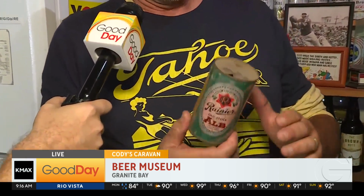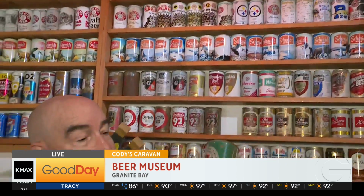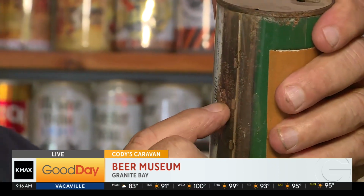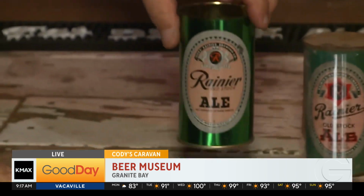At the very end, I was about to leave, and I looked up in a tree, and this can was sitting in a tree. The tree was growing around it. Oh my goodness! But it's in really good condition because it was off the ground. The only thing I can imagine is in the 30s, somebody threw the can out, landed in a small tree, and it grew up over the years. Okay, that's crazy. And it had a very small hole where the tree was. That is like crazy.